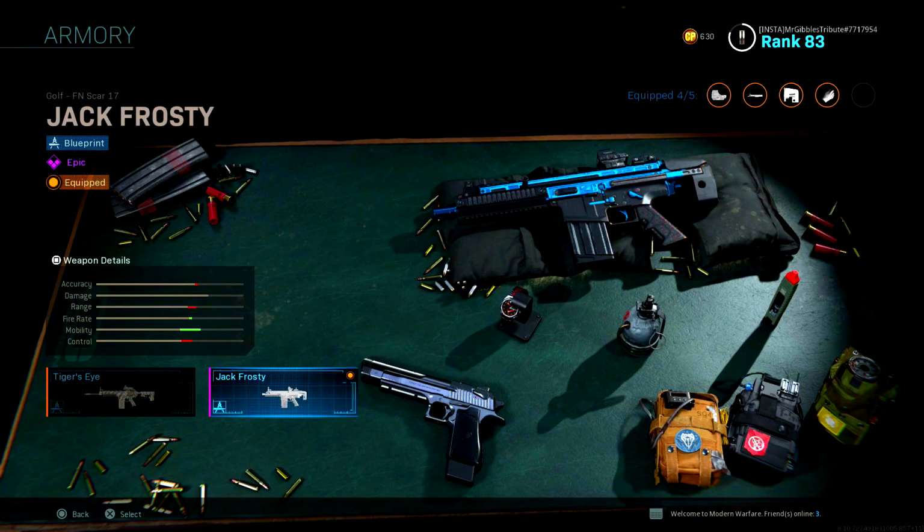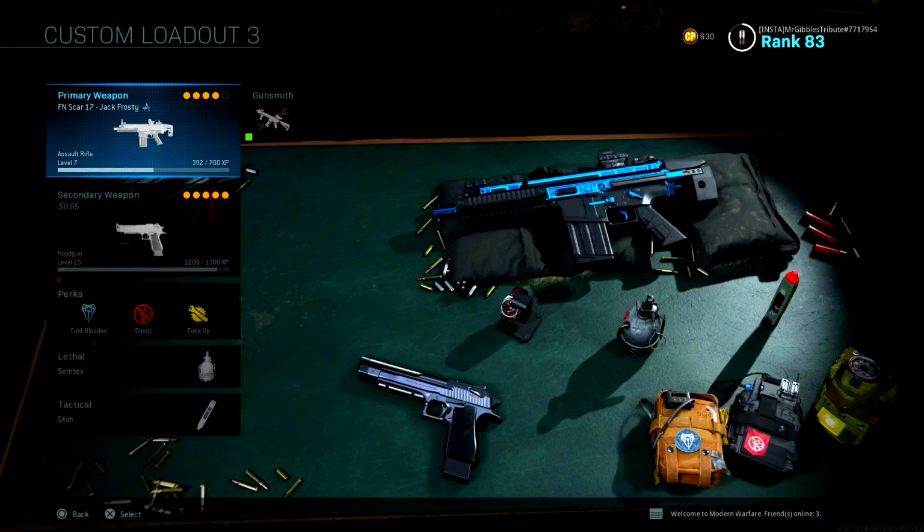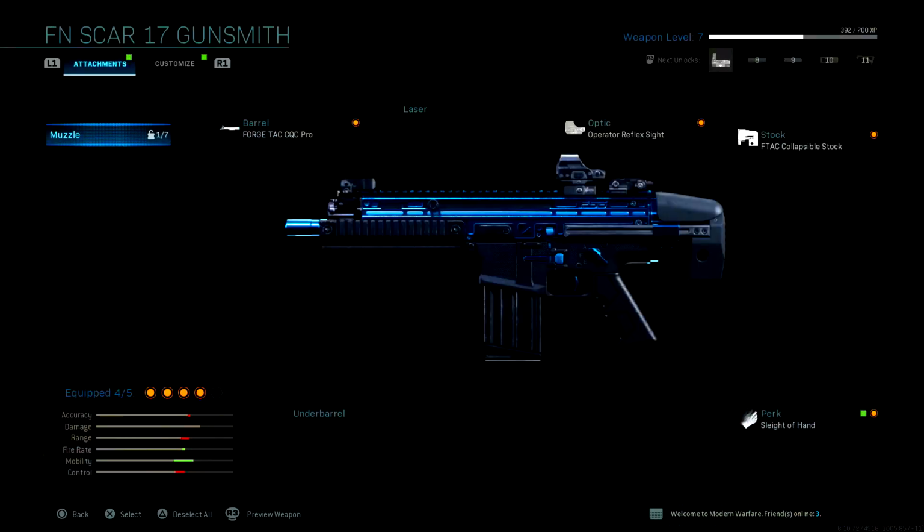But if we go on to the Jack Frosty here and then equip it, and then go into the gunsmith to see what attachments we're given straight away. So we've got the Forged Tac CQC Pro as the barrel, the Operator Reflex Sight as the optic, the F-Tac collapsible stock, and then the Sleight of Hand perk. You can see we've got the cool blue colours on there. It doesn't really look like the image because the blue colours weren't on there.